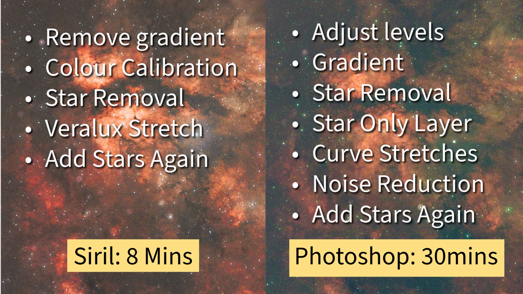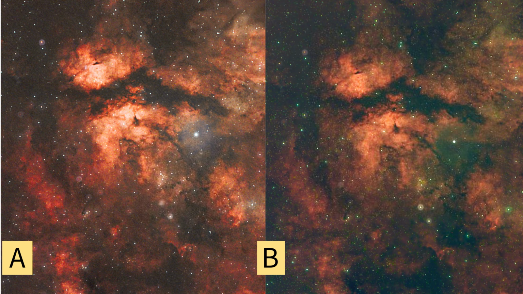And that brings me to my verdict for 2026. The paid workflow gives me maybe 10% more polish and slightly better noise control if I buy expensive plugins. But for a beginner, do not spend the money yet. In order to get this better result, I have to spend a lot more time. In the two images you can see, I tried to do both of these processes relatively quickly in order to make a fair comparison. It wouldn't be very fair if I did the one really quickly in Siril and the other one took hours and hours to get it just perfect.